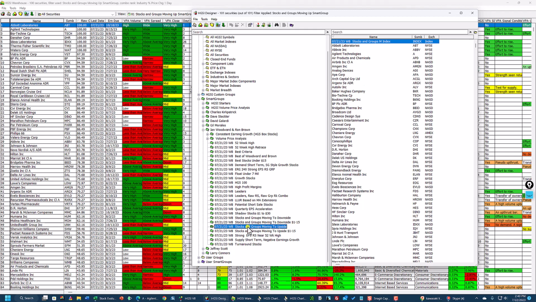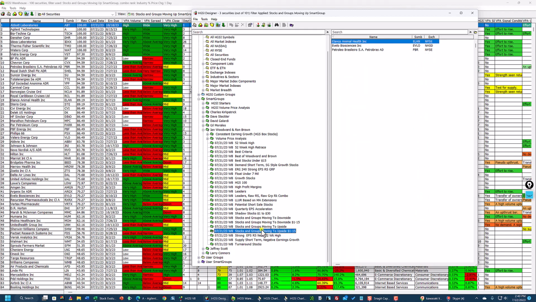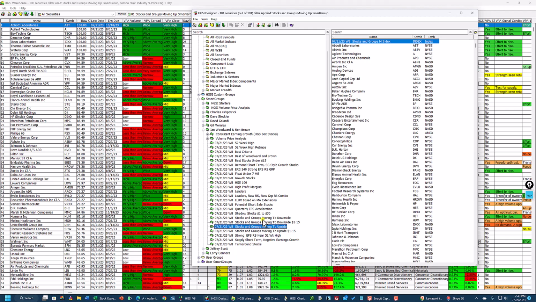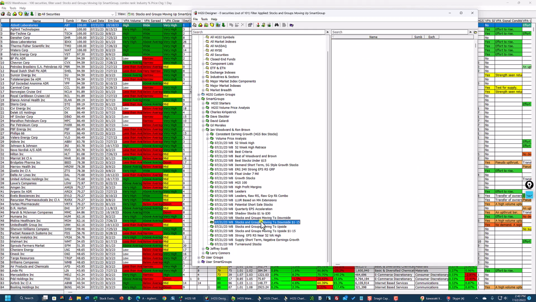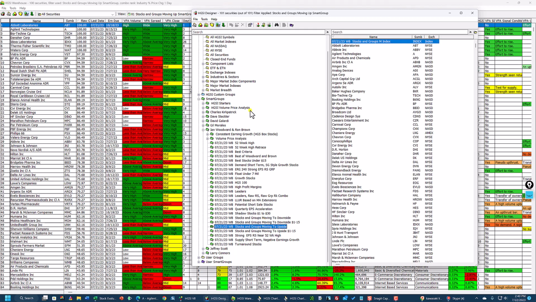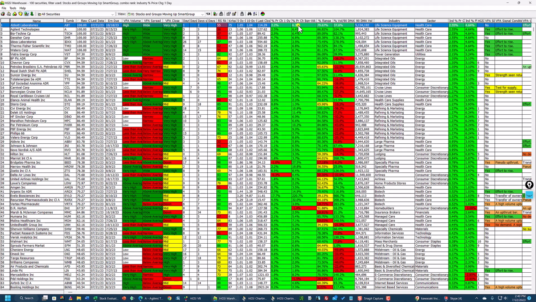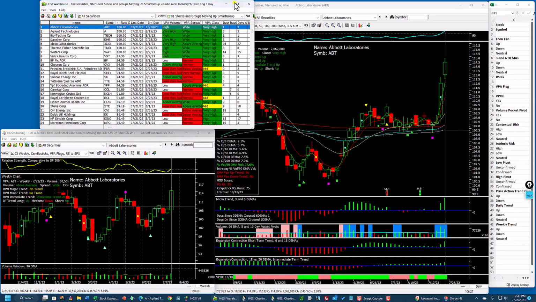These are the stocks that I'm looking at right now, moving to the upside and moving to the upside 1 and 15. And then there are the downside stocks too. They're not showing up because I have a filter on. So this is where I am right now. You can see that it's limited up here in the upper left-hand corner to 100 stocks, and the sort is on the industry percentage price change.